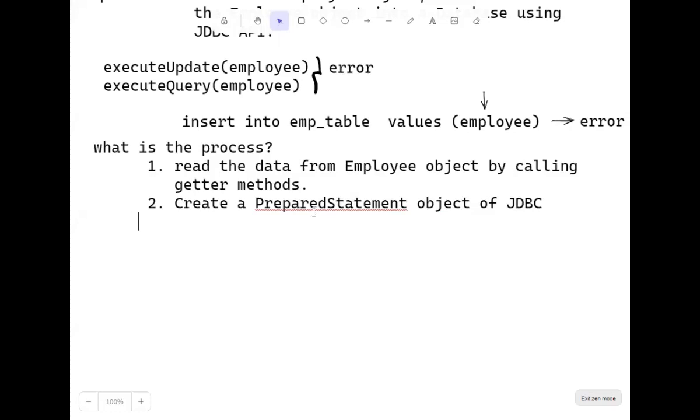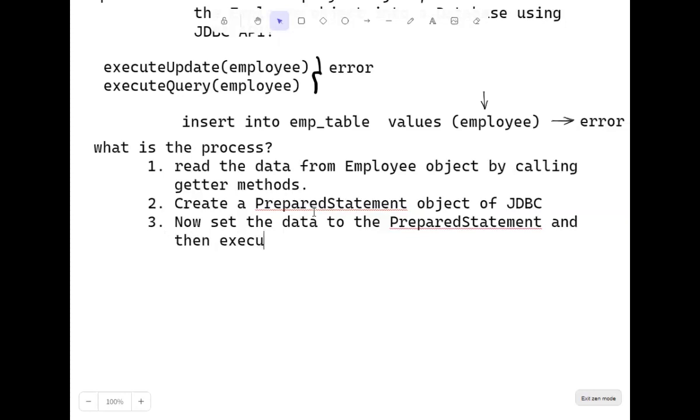Next step is what now? Set the data to the prepared statement, and then execute it.